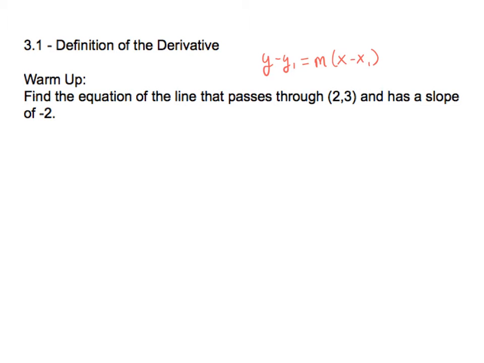Okay, with point-slope form of a line, as long as you're given those two criteria, you just have to plug those in. So y minus 3 is equal to -2 times (x minus 2). And throughout this entire year, you can absolutely leave your answer in point-slope form. There's no need to change forms. So again, we need a point, we need a slope, and we need the line. We'll follow this throughout this chapter and beyond this year, so the more comfortable you get with it now, the easier it will become in the future.